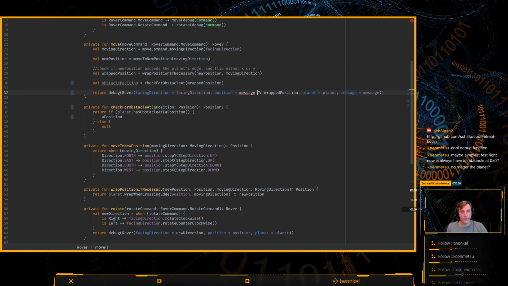Then if there is an obstacle position, yeah, you don't want to do that. It's if there is no obstacle position instead of this thing.